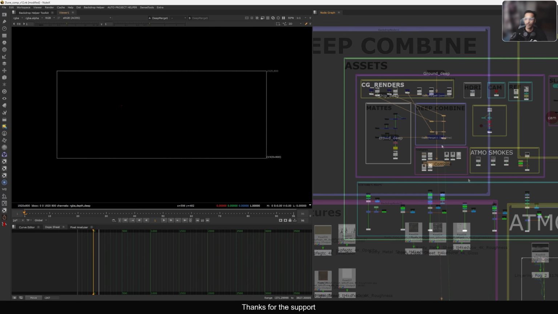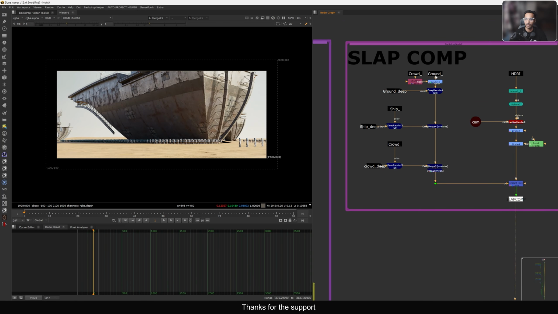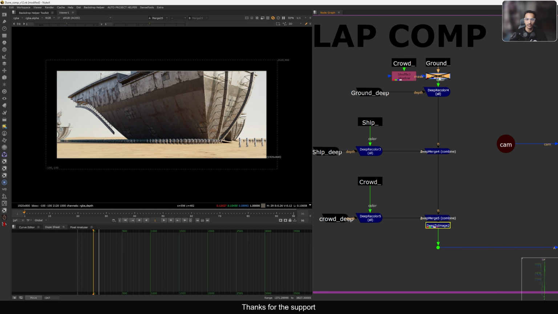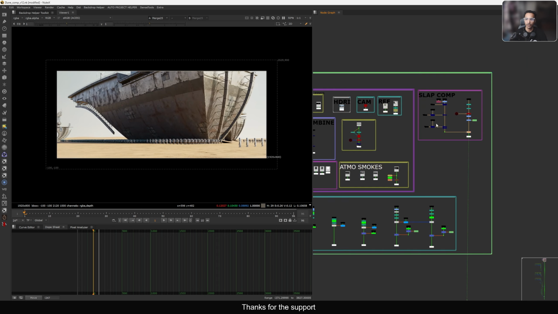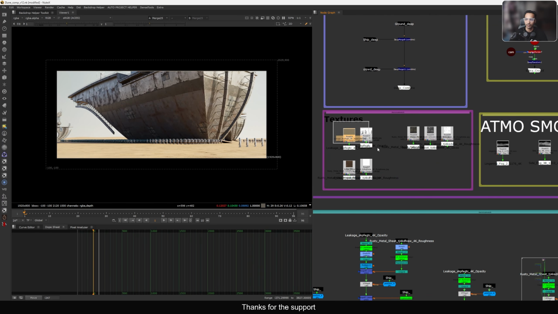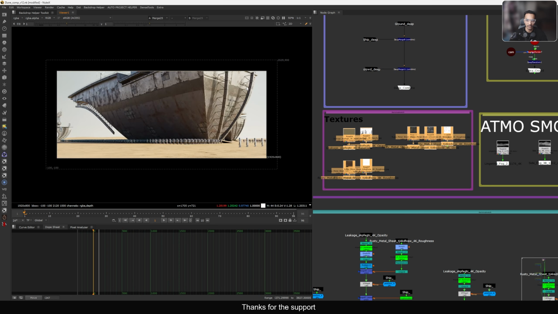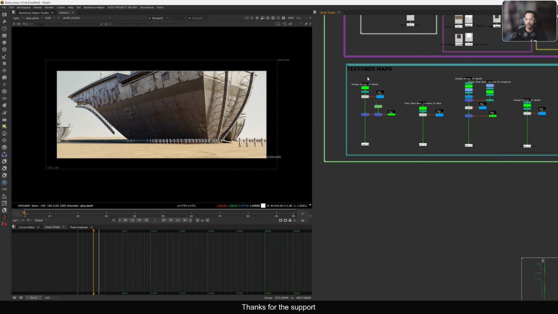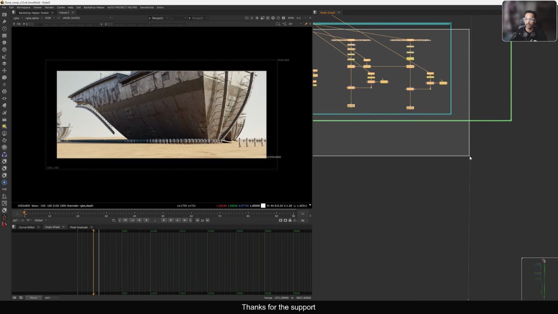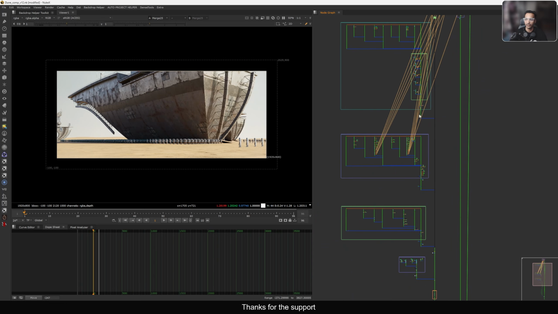so you can see the deep layer properly. We have here the slap comp. This is just a slap comp merging all the layers. This is just adding a shadow on the ground, and we have all the layers, and we have this slap comp ready. And here we have some textures, because the ship looks very flat, so we are adding some textures here. Those textures are here, and some atmosphere layers, some texture mapping. These are all the assets which I'm using multiple times. I select here, and you can see they are all used here.